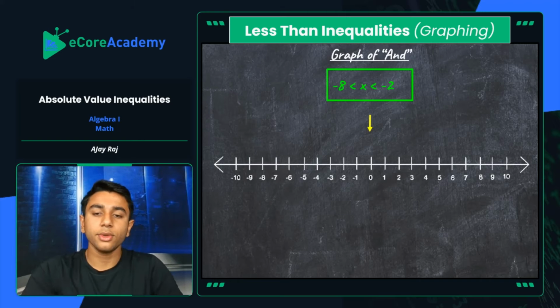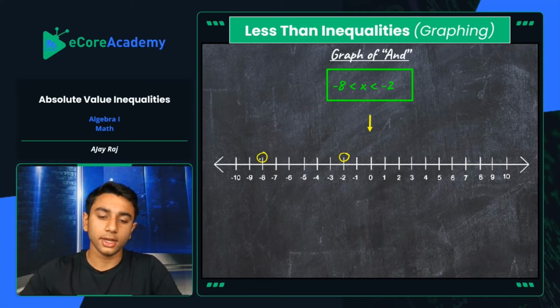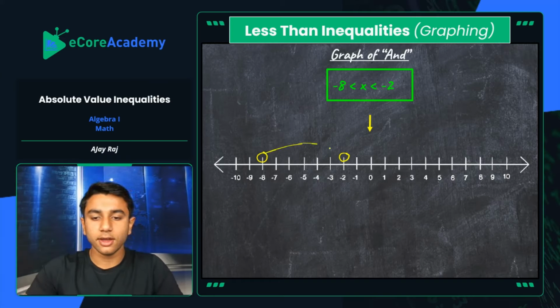So let's graph this. We have -8 right here. We're going to circle -8. And then we're going to go directly over to -2. We're not going to start graphing our line yet because we know it's an and statement. So we're going to also graph on -2. And we know that it's going to be greater than -8, so it's going to go over to the right from -8. And then it's also going to be less than -2, so it's going to go over to the left. From -2 to -8, it's just going to be one continuous set of values here. Just one continuous data set, all valid.